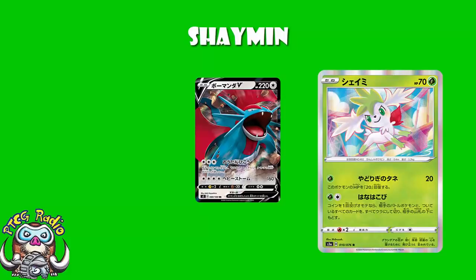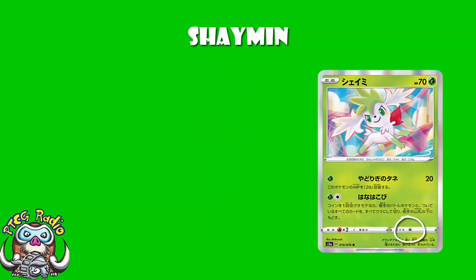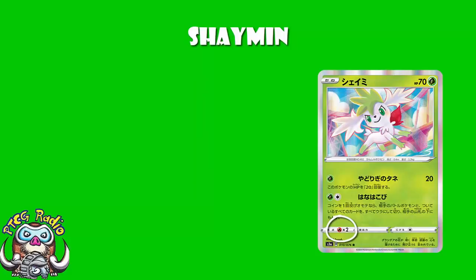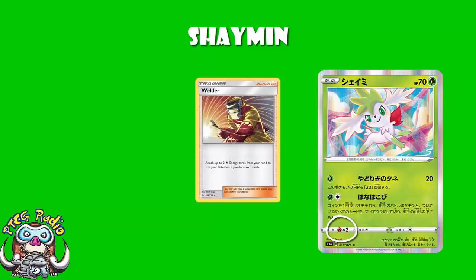Now, it does have a retreat cost of 1, which means you can get free retreat here with U-turn board, which is quite nice. And it's got a weakness to fire, which means a weakness to Welded X, which isn't terribly ideal. Though, as we mentioned a moment ago, the fact that it does have 70 HP kind of makes us not worry all that much.